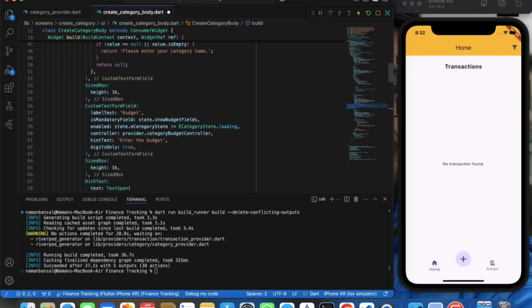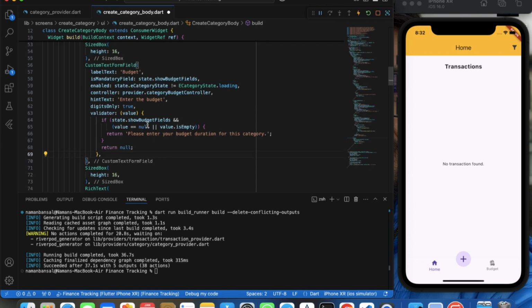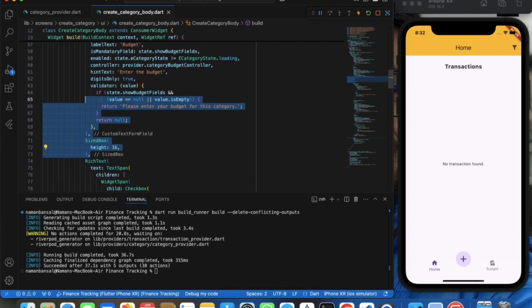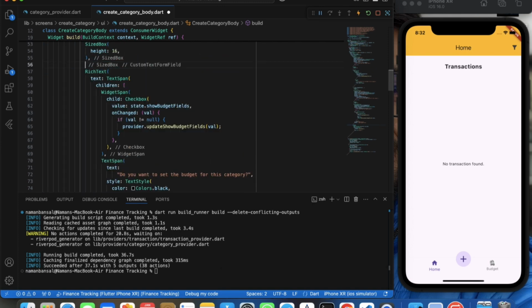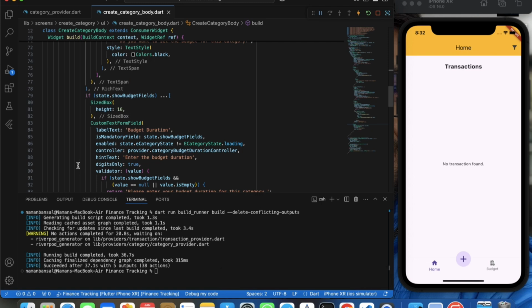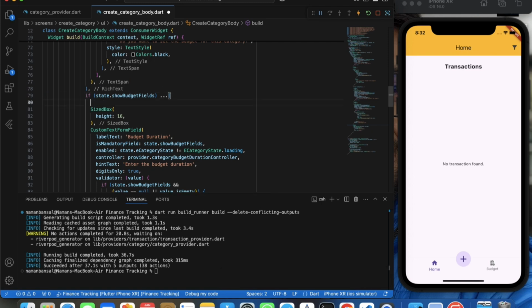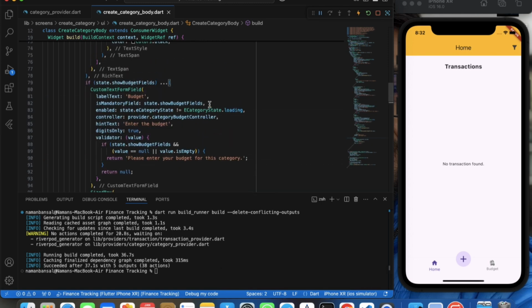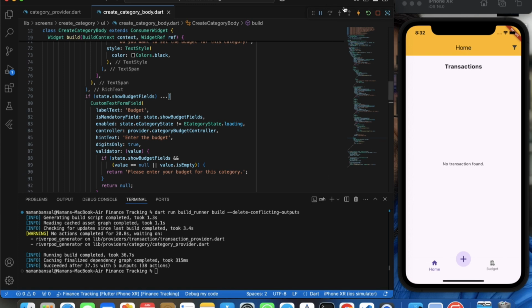Copy budget. I'll just cut. Okay, so let me just hot restart it.